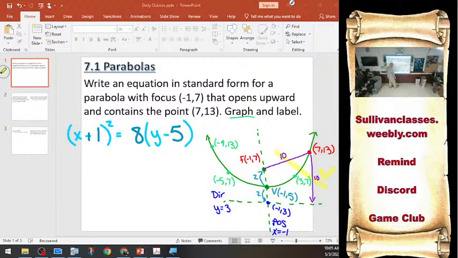Once you found that thing, your focus and your axis of symmetry should be a gimme. If you found that correctly, then your directrix should be a gimme. Halfway in between them is your vertex. Did you put it all together for your equation?